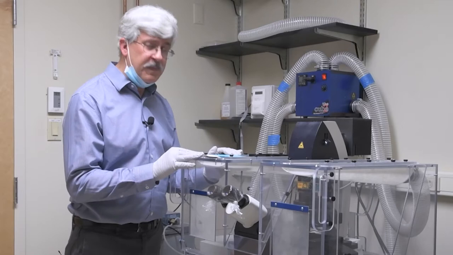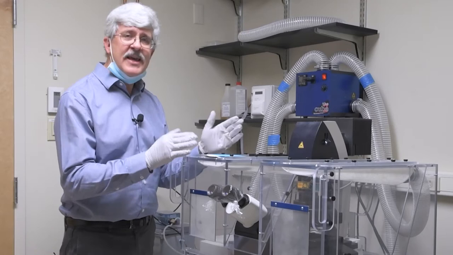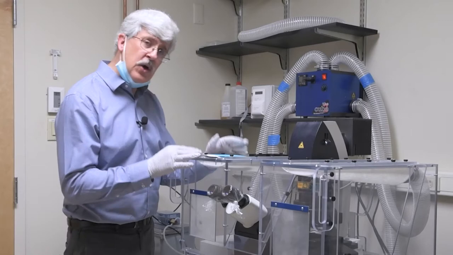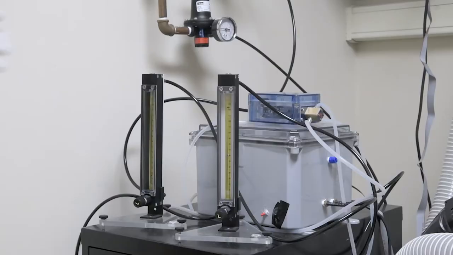You'll also notice that we have an environmental chamber around our microscope. This is in case you're working with live cells. Primarily this system is used for slides, but occasionally somebody does need to use it for live cells, so we need to make sure we have heat and CO2 and all the things required for keeping your cells happy. So the components for doing that are either up on the shelf or behind me down on the bottom.